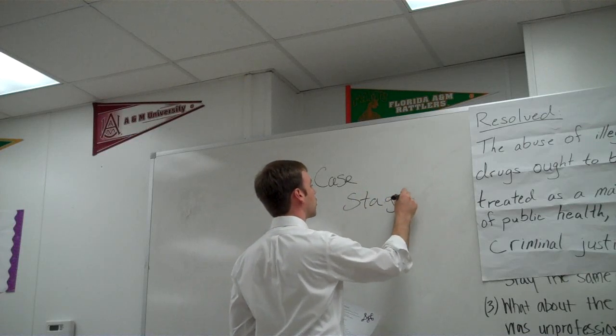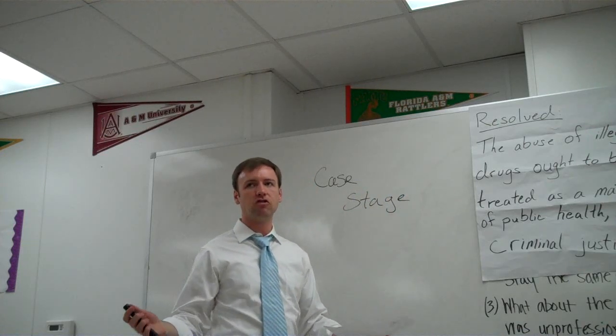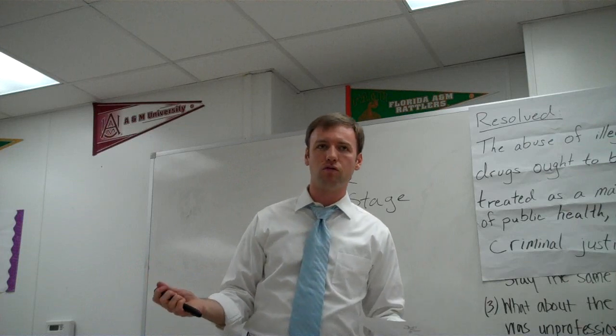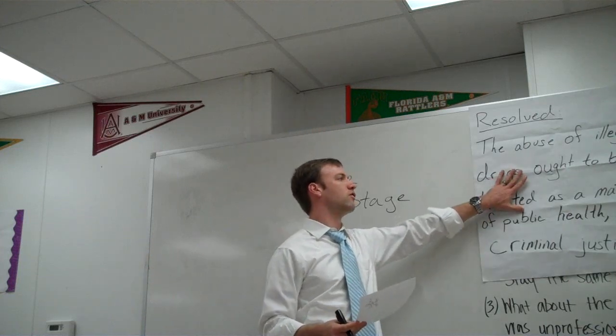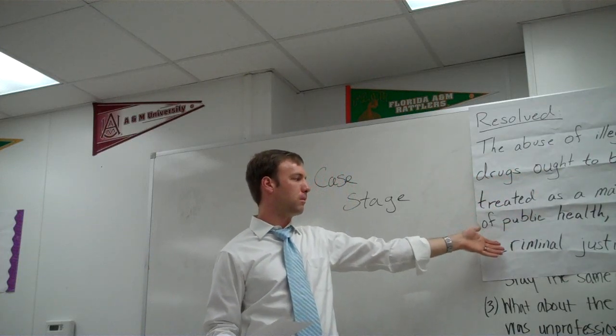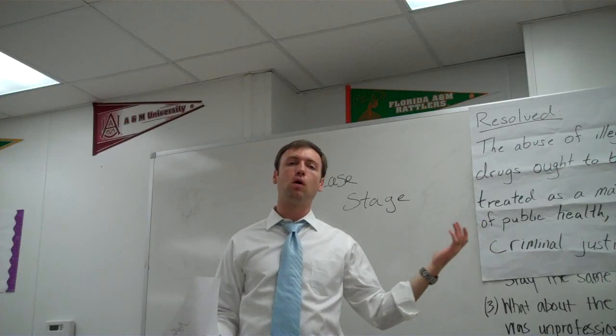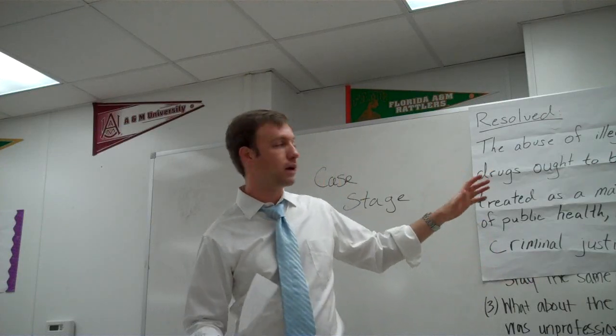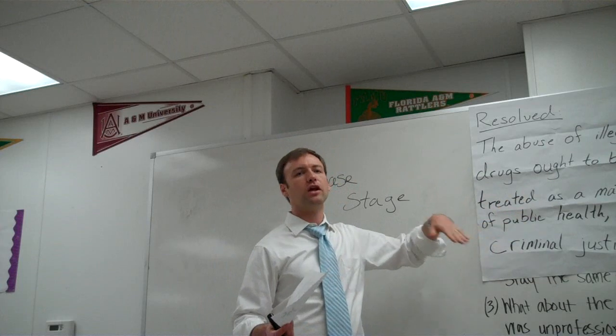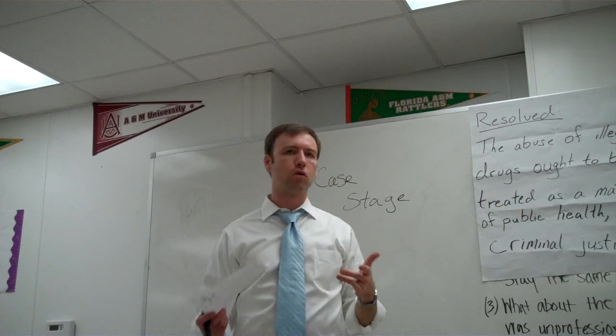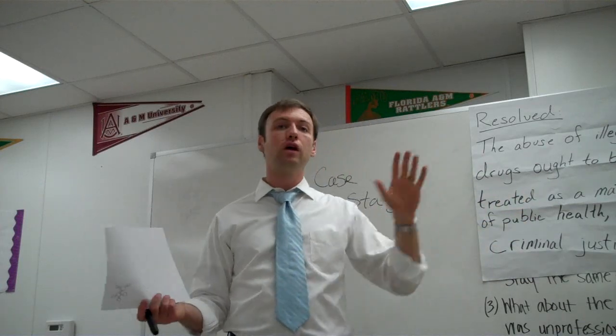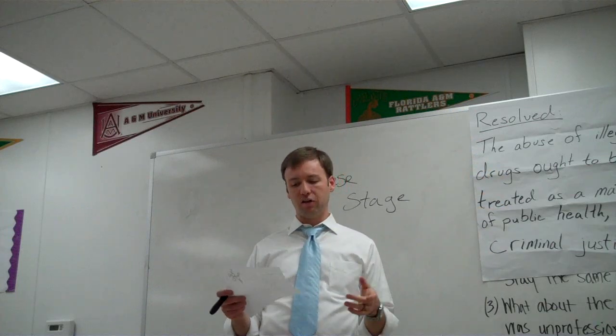The goal of your opening is to try to have some quotation that provides sympathetic views to what you're saying. So if you think that the abuse of illegal drugs ought to be treated as a matter of public health, not criminal justice, you're going to quote some individual or some study that says treating it as public health is good for society, or it makes us a more just society, or it makes us a better world. You're going to quote that at the beginning just to set the stage.